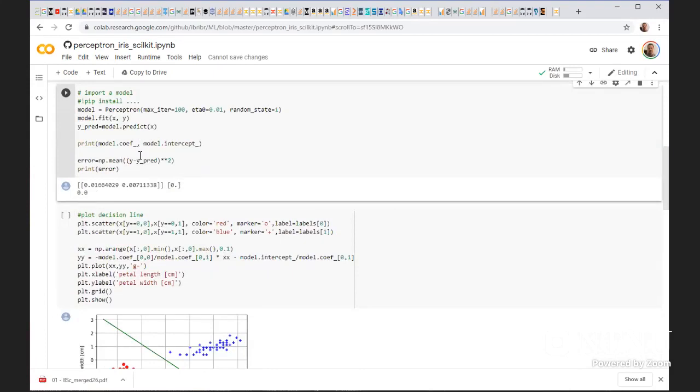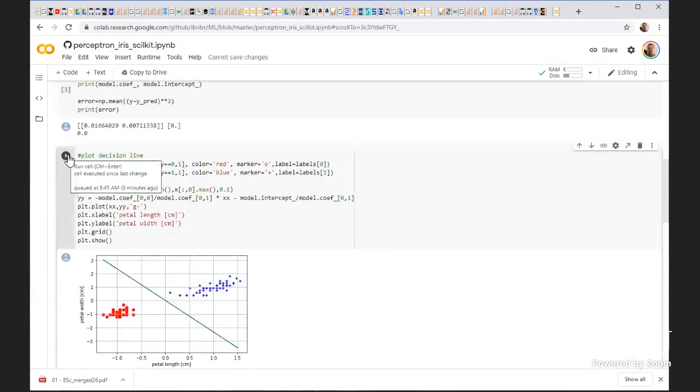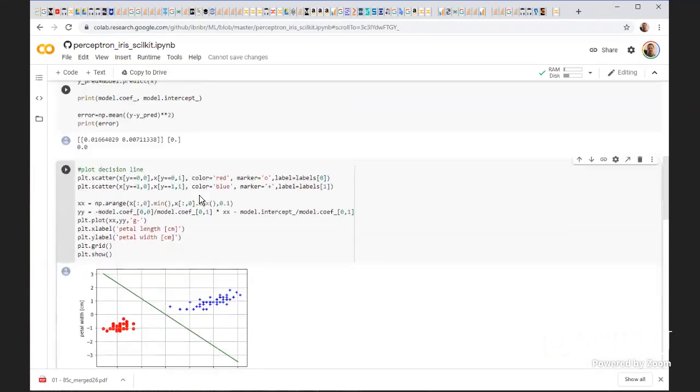And this is the model coefficient. So we have omega 1 and omega 2, and the intercept equals 0, in fact. I don't know how it should be, but we will test it here. Maybe it's not 0, maybe it's a very, very small number. So now we have our model.